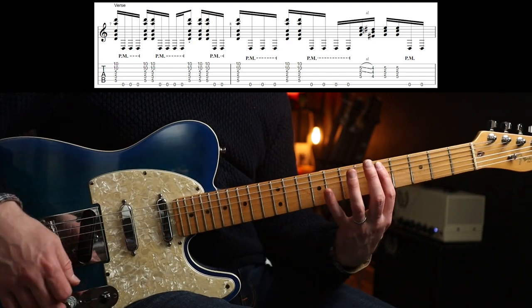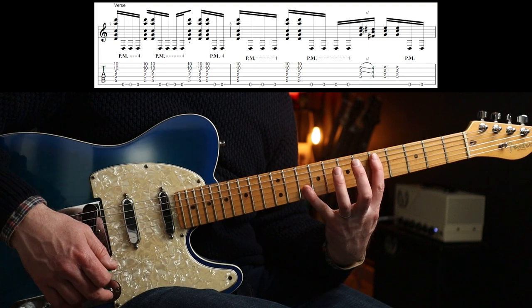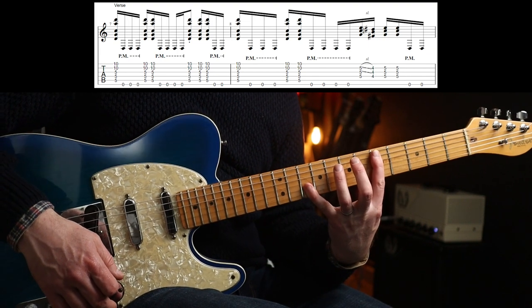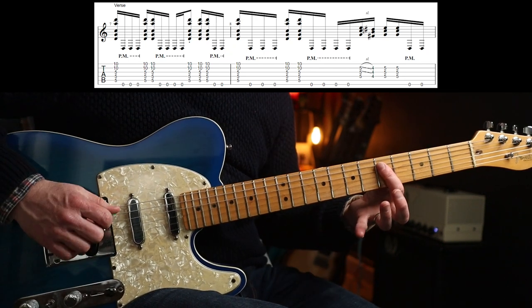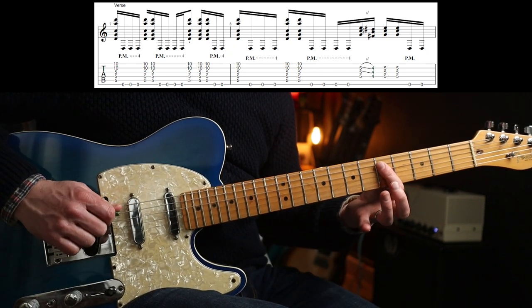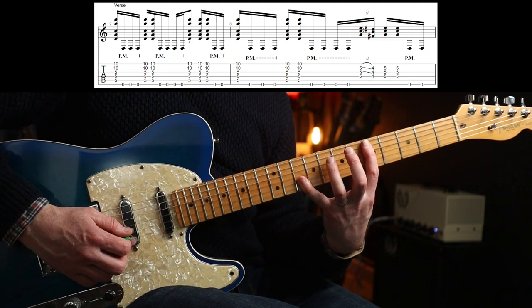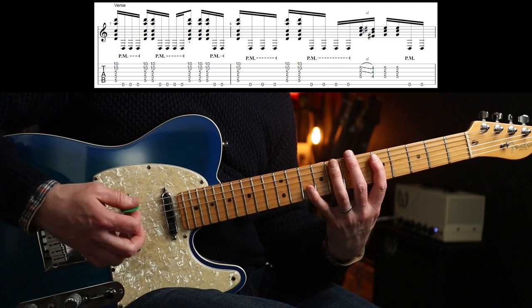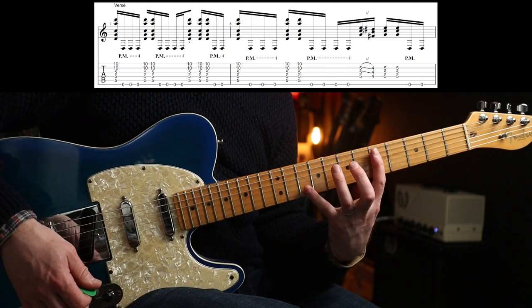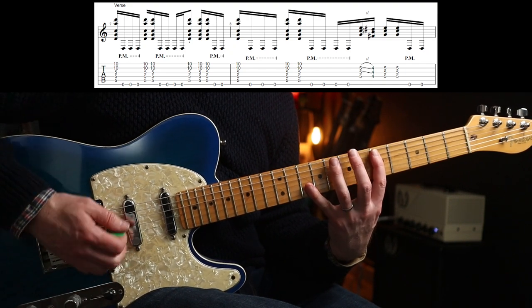Now the verse is cool, but it is tricky. This is why he's got his guitar up so high, because you've got to do this massive stretch. I didn't think it was played like this until I saw him playing it live. You're covering the fifth fret on the A, D, and G string, and the top two - B and E - you're playing the 10th fret. The low G is just open and palm muted throughout, and you're going to use these chords as stabs.